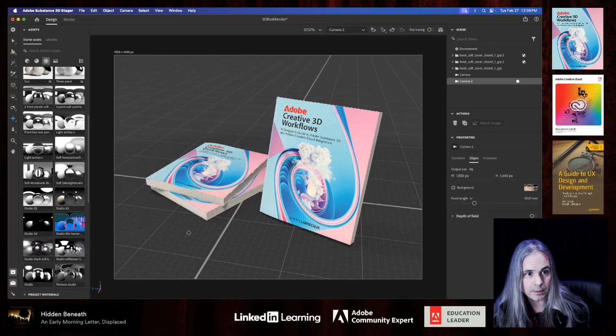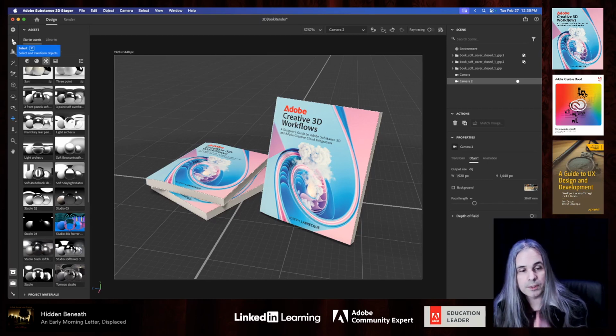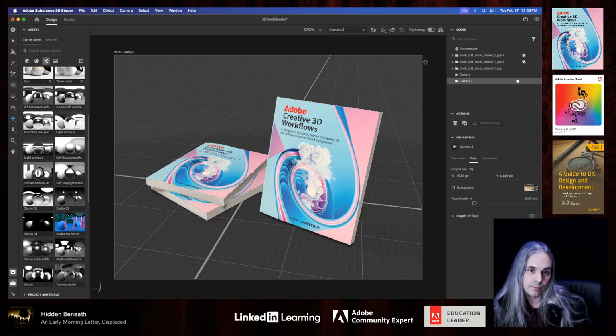It's pretty proper. And I wonder too, I could always put something behind the book, because there's nothing behind there now, right? To show it.